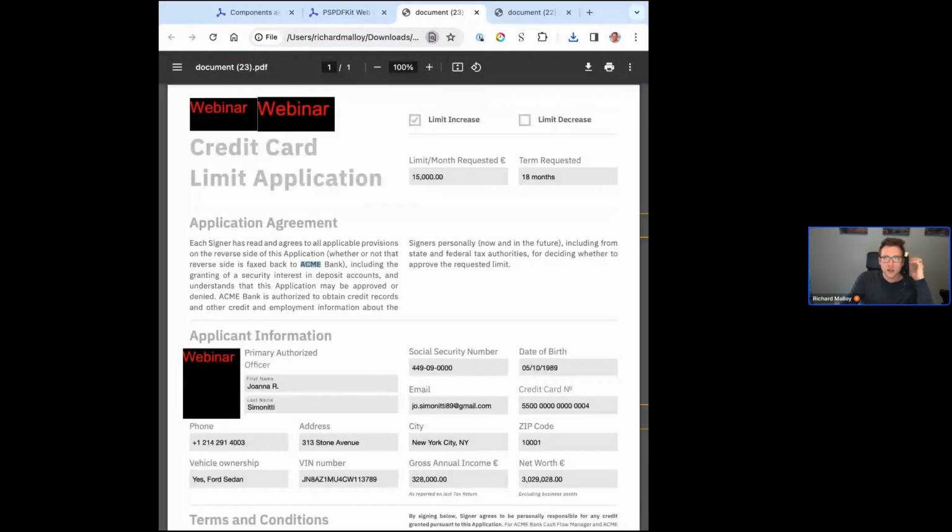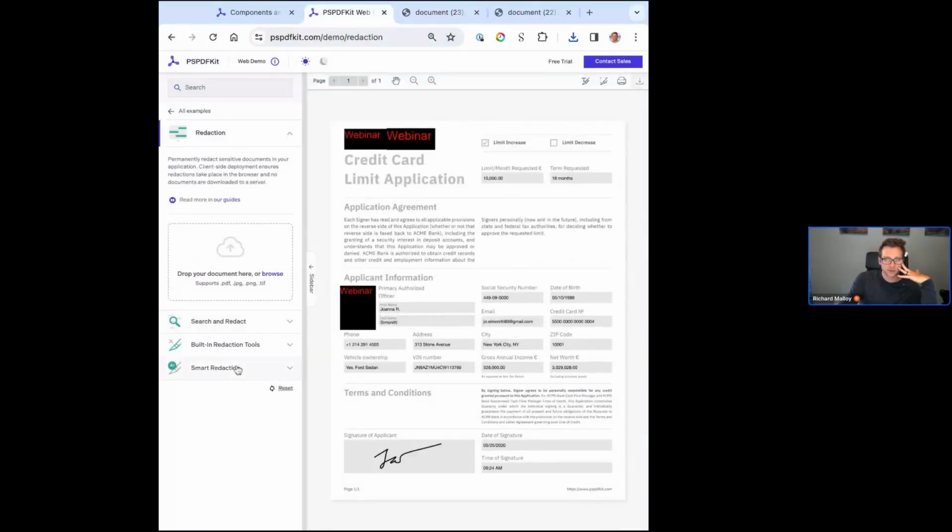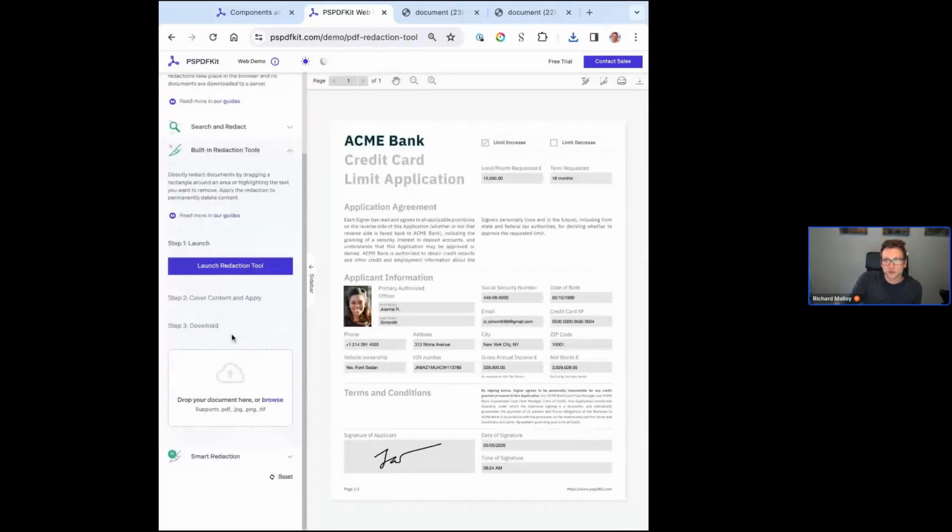So it's good. If we had put an annotation box on top of it, that underlying information is still there. You're just not able to see it even though it's still there. We've removed it from the PDF. So it's pretty helpful. So, if redaction is part of your workflow, we've got a couple built-in redaction tools.